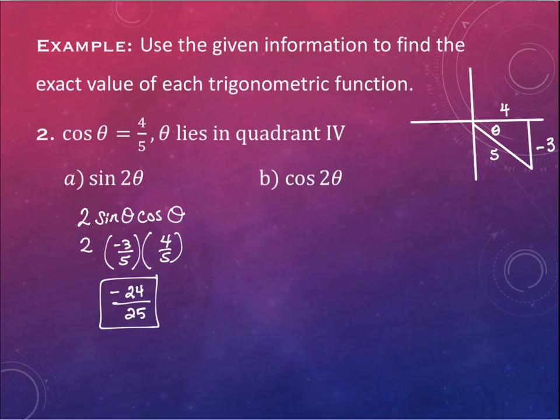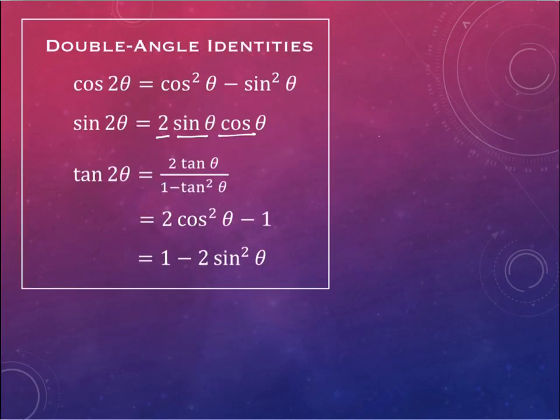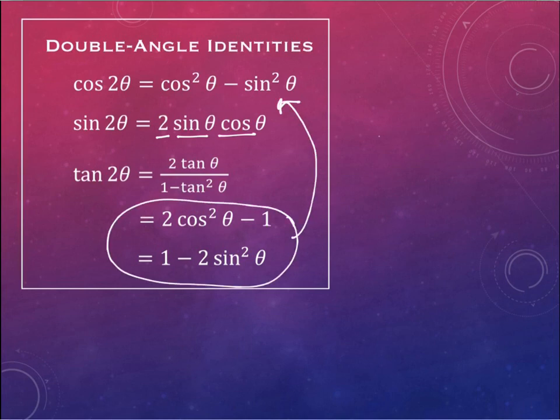Okay, now we're going to do cosine of 2 theta. I don't know how I didn't get that fixed. I'm so sorry. Okay, let me do this real quick. These are alternate forms for cosine. They're right in your notes if you've got them printed. They're wrong on my screen. This happened last semester, and I thought I fixed this one. I need to make a change to this slide. I apologize. These are alternate forms for cosine, not alternate forms for tangent. That's what happened when it shifted something that it wasn't supposed to be shifted.